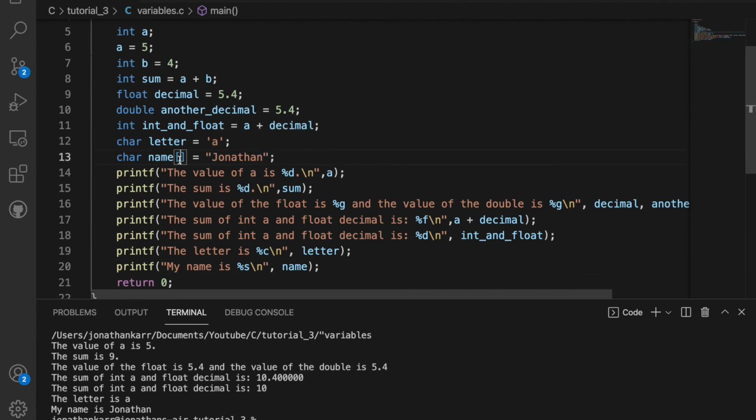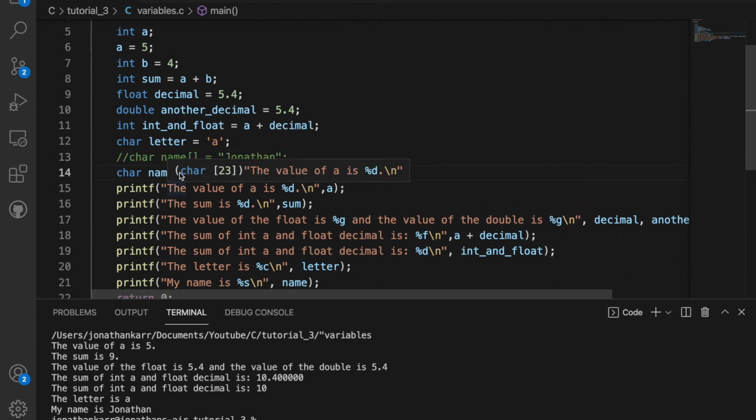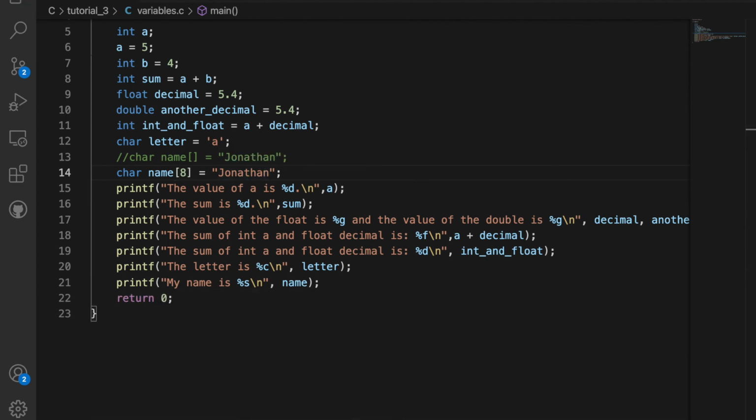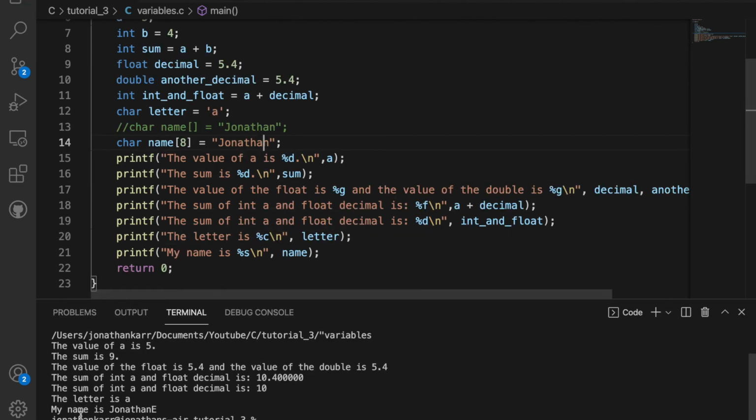We can also put a number in here. For example, Jonathan is 8 letters, so let's see what happens when we put an 8 in here. I'll run this again, and as you can see here, it doesn't work properly. We have an E at the end. Why is this? Because at the end of every string is a \0.